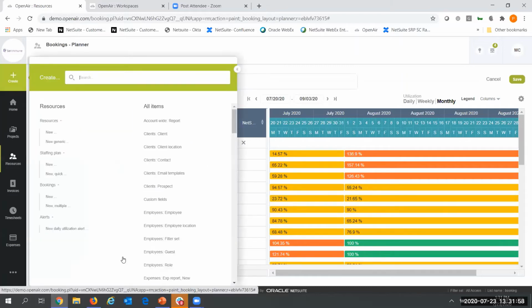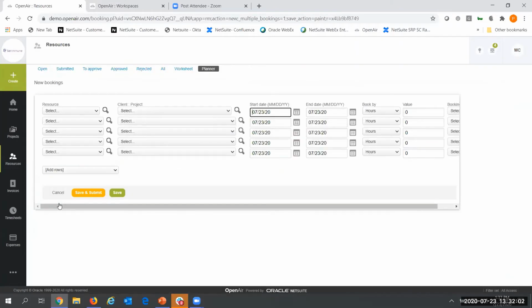Now, one question I get a lot of times is, gosh, we've got 20 resources in our company, and I know all of my people extremely well. I know their capabilities, I know their skills. How can I quickly and easily get them set up on my project? I've created my project, I've used a template, now I just need to go about staffing my project.